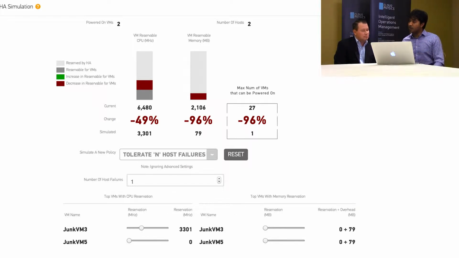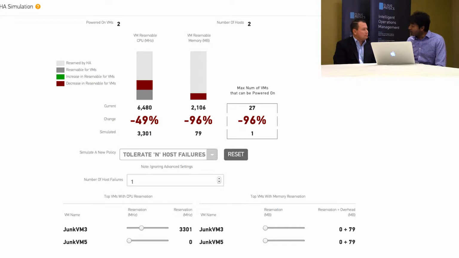Why this is important is that an admin might get a phone call from the app guy who says, I want more CPU resources. The admin says, okay, let me go change the CPU reservation. But when he makes the change, he's impacting his HA cluster, and many people don't realize that. They make the change, and later when they have an issue, they realize it's because of this change. Now they can do the analysis and go back and tell the app guy, if I make this change, this is the impact to my data center. Do you really want to do it? So they can have that conversation.